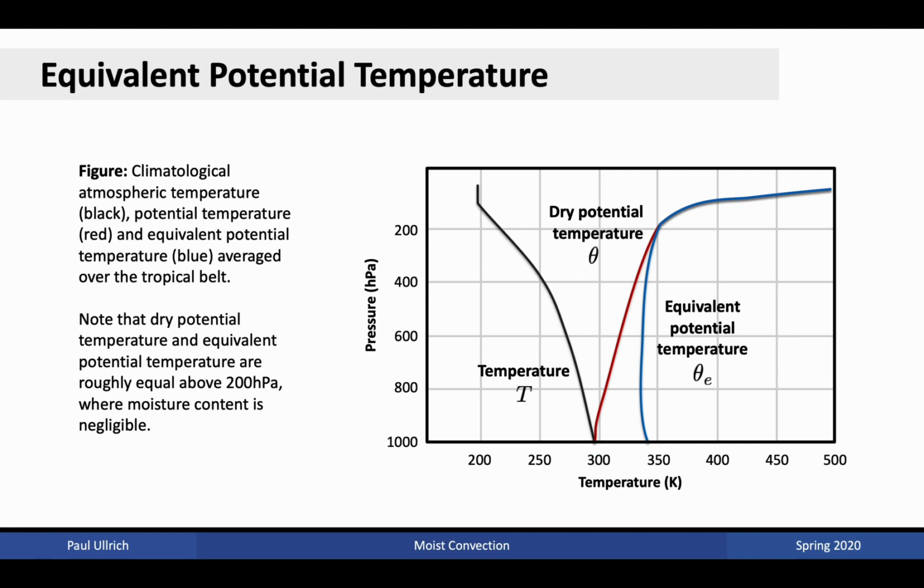The differences between the dry potential temperature and the equivalent potential temperature are largest in the tropics, where most fluid parcels are moist and often near saturation. In these regions, we can plot temperature, dry potential temperature, and equivalent potential temperature against each other as a function of altitude or pressure. What we see is that temperature tends to decrease as one goes to higher altitudes, as expected. The temperature change is not linear in this case because of changes in the water vapor content of fluid parcels. The dry potential temperature increases with altitude.